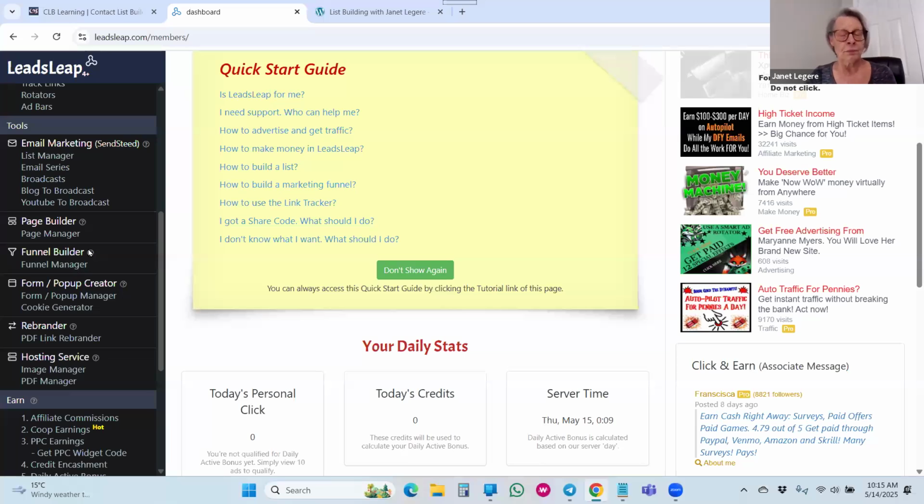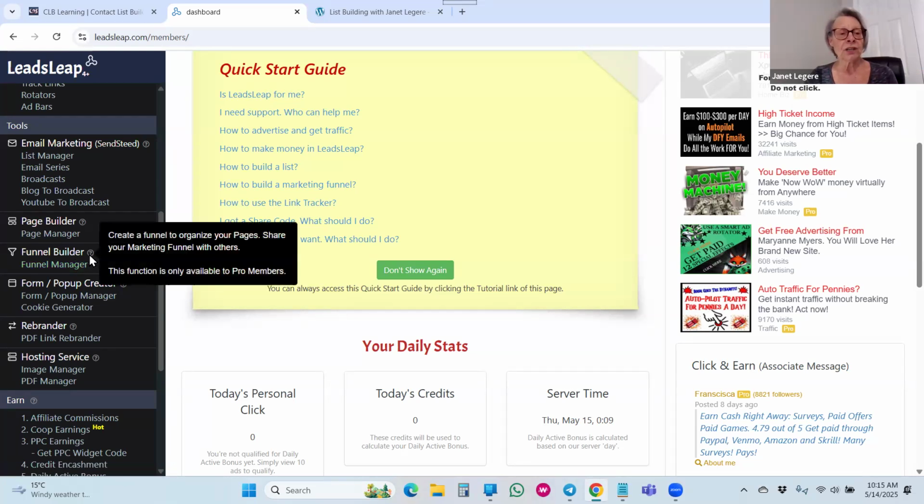So the truth is, any of these bits that you want to know about, there is a step-by-step guide in every bit of it. There's a question mark on every page, a help file, a tutorial. It's really, really well done. But like I said in the beginning, come in here, use Leads Leap for what you need to set up your autoresponder, your capture page, and your landing page.